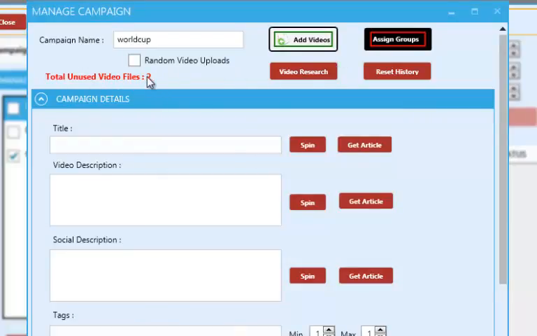The software actually tracks the video submissions for you as well. So let's say, for example, you added 10 videos in here and then you went to post and you only wanted to post one of those videos. Then the software will automatically track that and not post that video again when you go to use the same campaign and make posts for that campaign again. So it's very cool, and you don't need to worry about posting duplicates because the software automatically manages that for you. Okay, what you do now is click on assign groups.